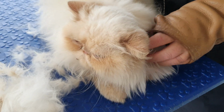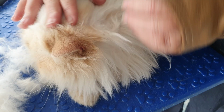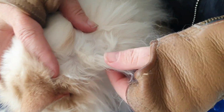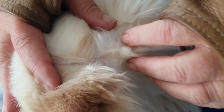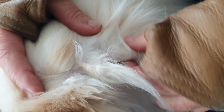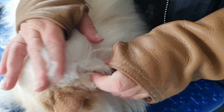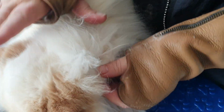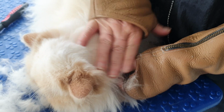Then we've just got the rest of the body to do. Now unfortunately she is badly pelted, so you can see these big ones. There's no way that's going to comb out, and no way you would tease that out. It's too big and it's too tight to the skin. She's got more here. They are going to have to be clipped, but I'm hoping I can clip those under there and she can still have that bit of a bib, part of a neckline to hide that.